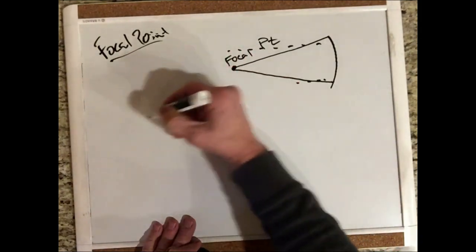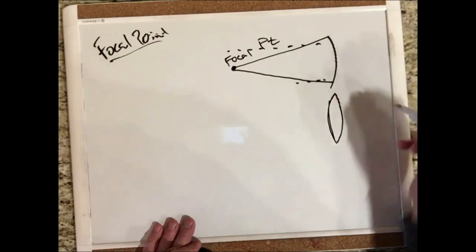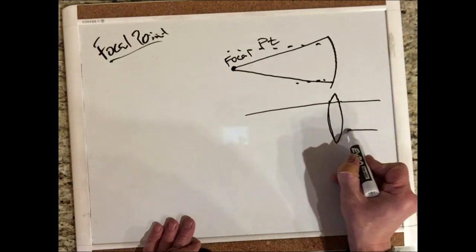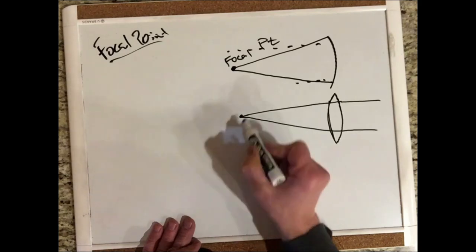And every mirror and every lens, I could have a lens too. And again, like I've said in other videos, we're not going to win any awards for artistry here. But if I have light rays coming through here and they're refracted by this convex lens, much like a magnifying glass that we all used to go out and burn ants with when we were kids. Did I say that? Is that allowable here?